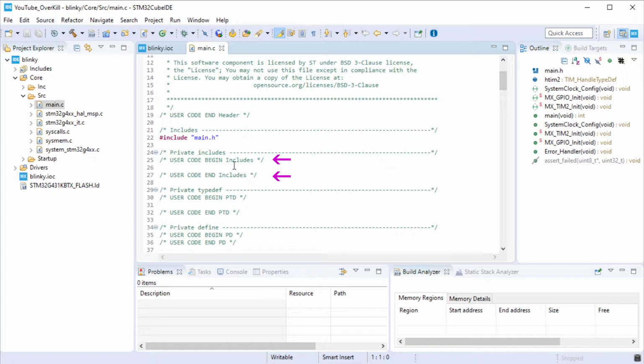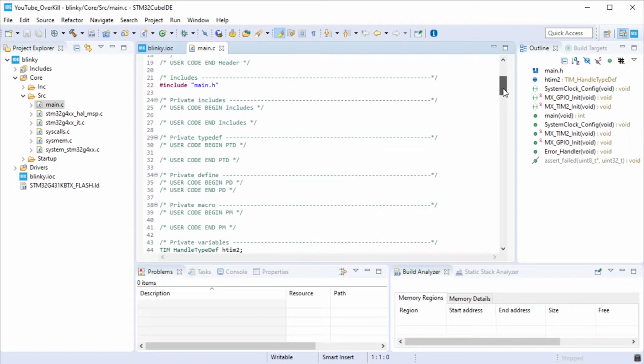And what that's going to do is, if you have to go back and make a change to the configuration in CubeMX, as long as the code that you made is sandwiched between those user code sections, it won't get overwritten. So a whole new configuration can be written by CubeMX without stepping on any of your code. So make sure to be careful when you're doing a project using CubeMX. Make sure that you put your code in those user code sections.